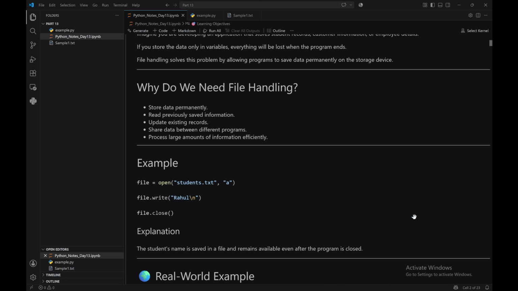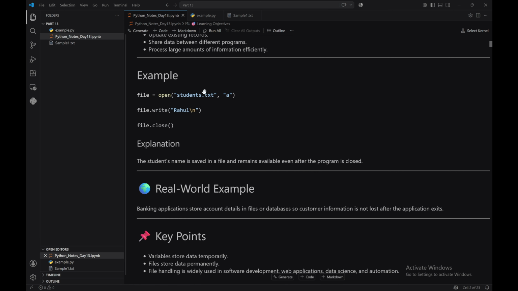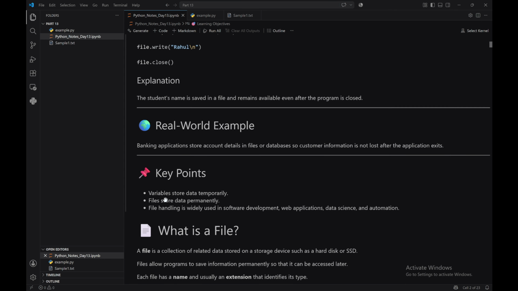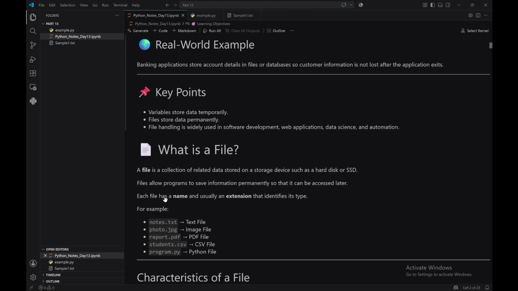So this is why file handling is used. Here I have told you how you can write, read and write. We will look into it. So these are some applications.